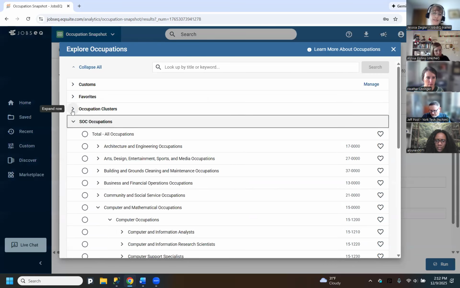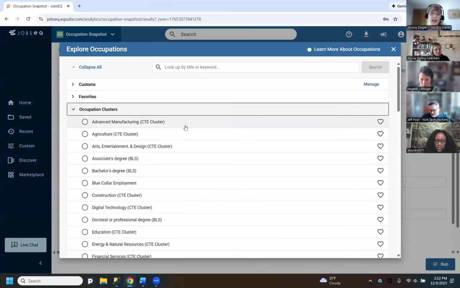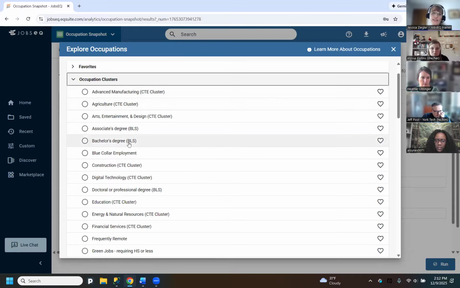We also have the occupation clusters section, which has some different pre-built occupation groups already built within JobsEQ. And they relate to some different CTE or career technical education clusters if you wanted to look at a group of occupations, as well as some different occupations related to occupation groups, including associate's degree or bachelor's degree.